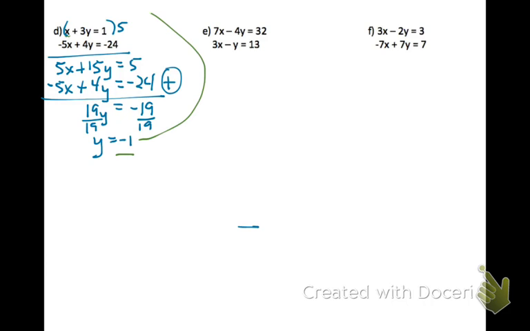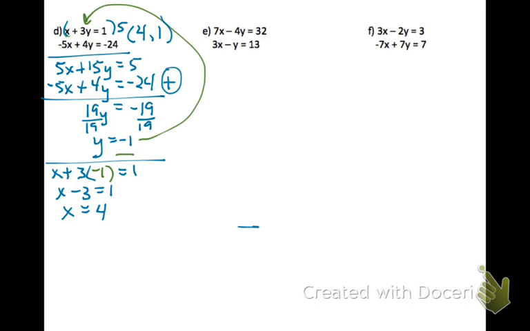Now I take that value from y and I plug it into either one of my original equations. So I'm going to plug it into that first equation. I like just to draw an arrow so that I don't get lost in what equation I'm plugging it into. So x plus 3 times -1 equals 1. So x minus 3 equals 1. X equals, if you add your 3 to both sides, you'll get 4. So I'm going to write just next to this system up above the solution. So these two lines, if we graphed them, would cross at the point 4, -1. That's a weird looking 4.